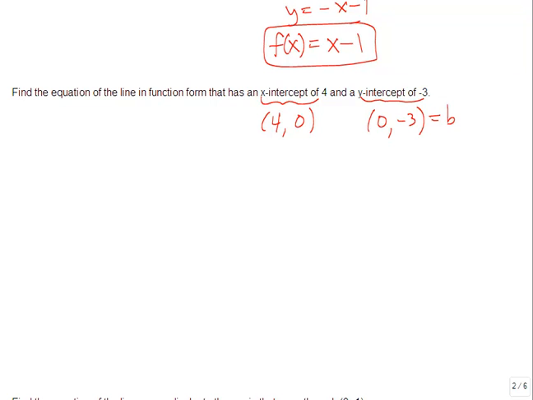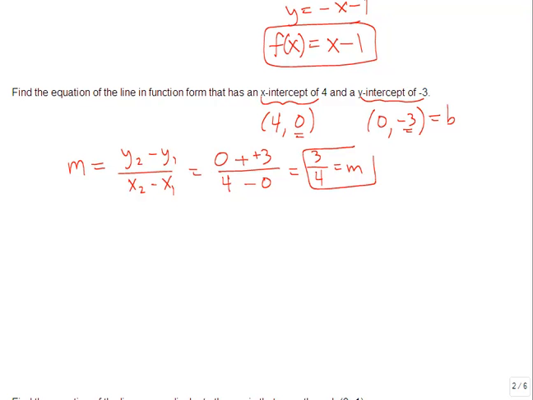which is good to know because if we know b, then we can use y equals mx plus b to figure out our line. If we know b, we've got that part of it, we still need to know the m first. So that's our next goal here, is to find the slope m. And we're going to do that again by doing y2 minus y1 over x2 minus x1. So let's start with this y value 0 first, and I'm going to subtract this y value negative 3, so you get a double negative. And then I'm going to subtract the 4 minus the 0. So minus minus becomes plus, so this is 3 over 4. So my slope m is 3/4.